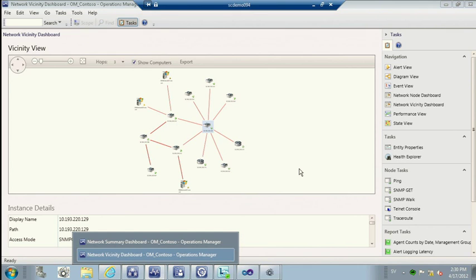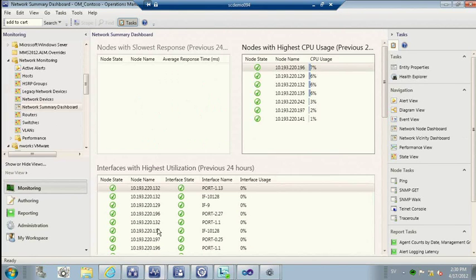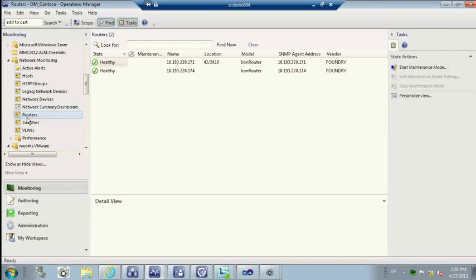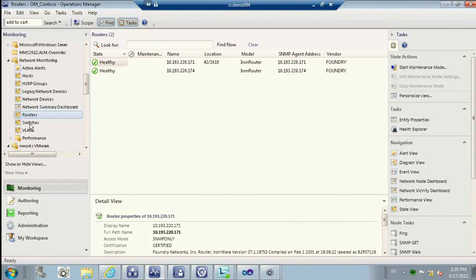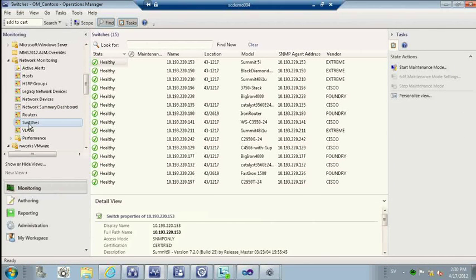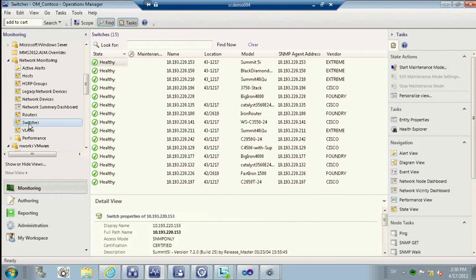Yeah, and you can click on every device and just ping it directly, or you can see where there's no connection anymore. So if we go back to the network dashboard, we can also see what kind of routers and what kind of switches we have in our infrastructure. So we go out and discover the topology of the network, and that's included in Ops Manager 2012 in the network section.